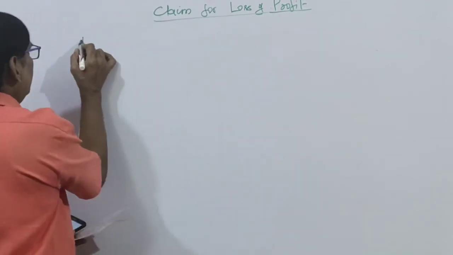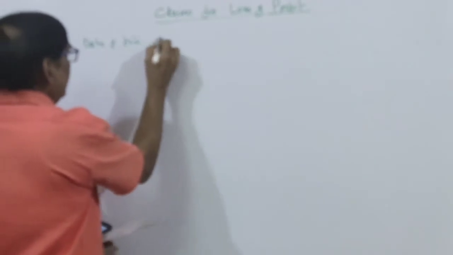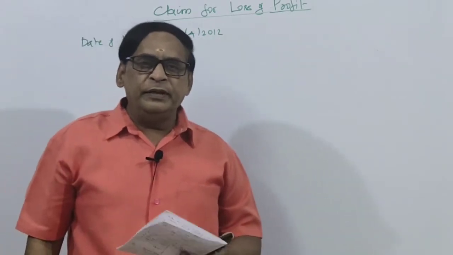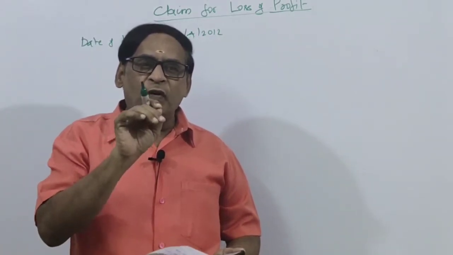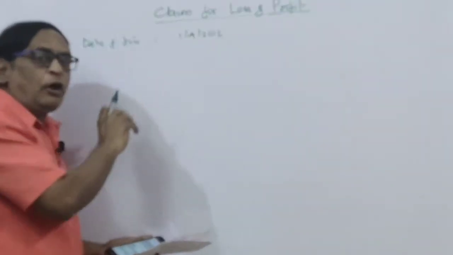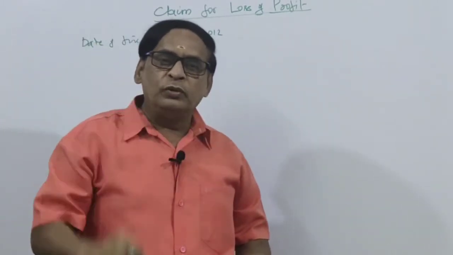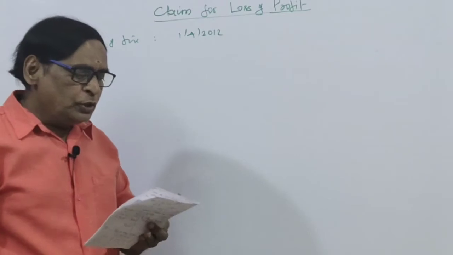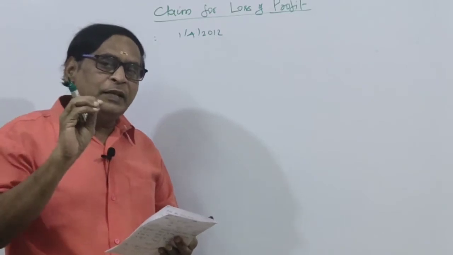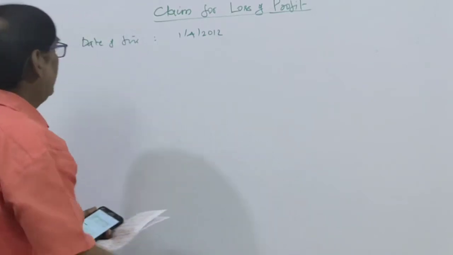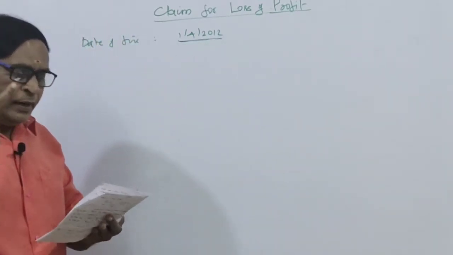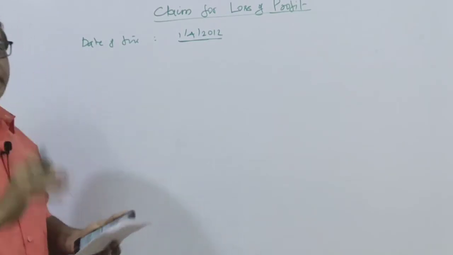So the date of fire is 1/4/2012, is it correct? And then what is the indemnity period? Indemnity period means the period for which the business has been dislocated because of the fire. Had the incident not happened, the sales would have been more. So the business has been reduced. How many months has it been reduced? In the question it is given that for 3 months the business has been dislocated. So the indemnity period is from the date of fire, 3 months. That means April, May, June. So 3 months will be the indemnity period.